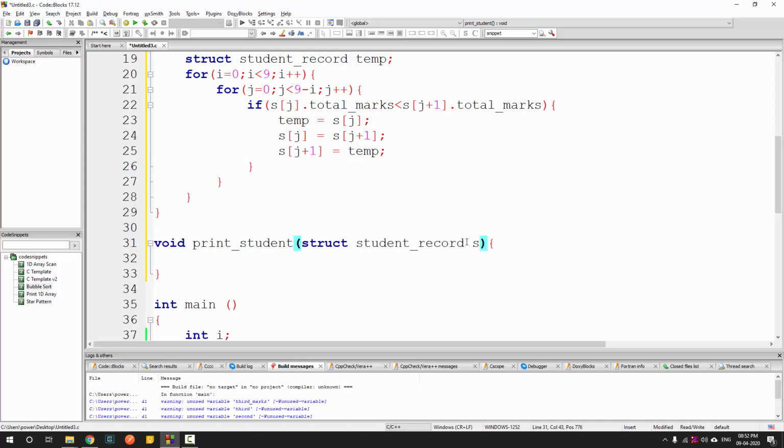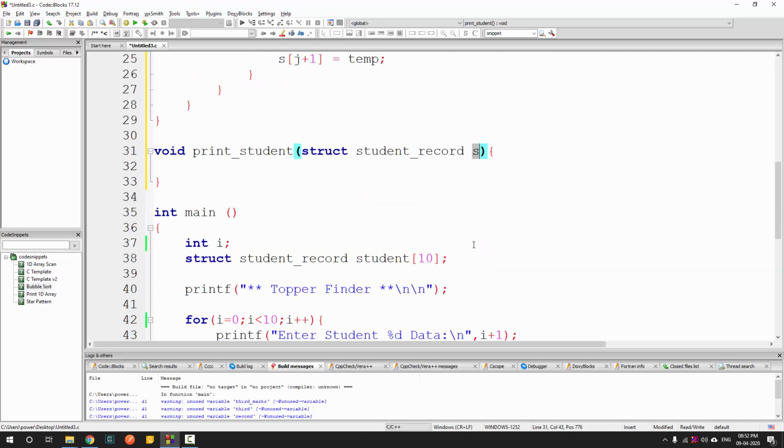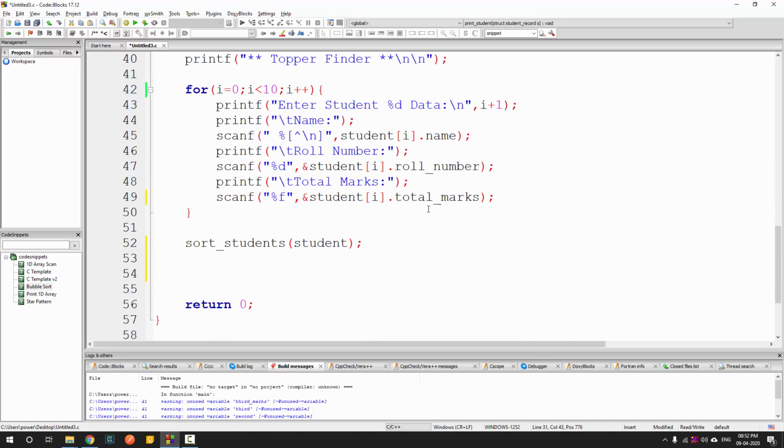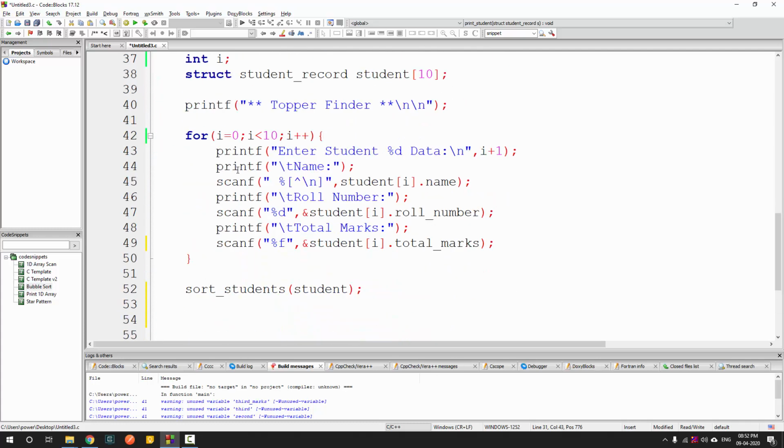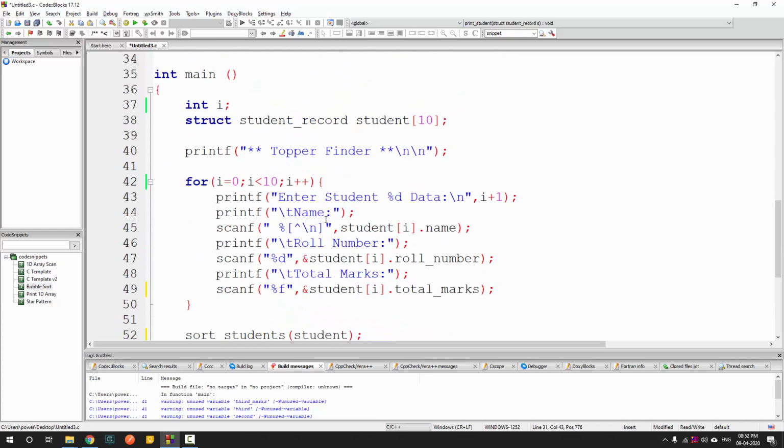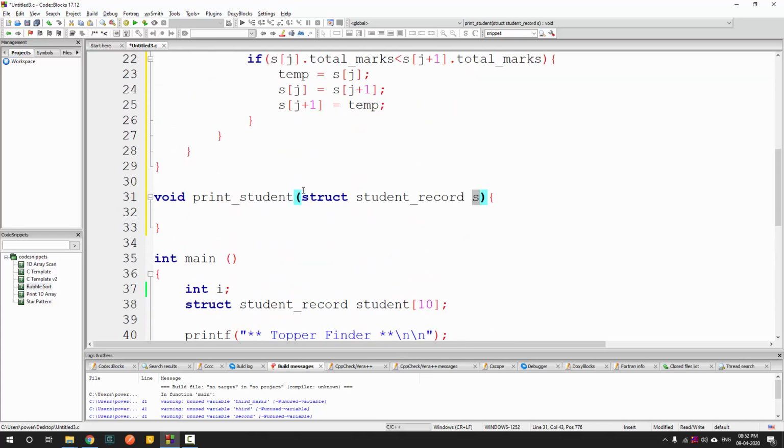It will be a single structure. That is very important to understand. In this case, when it is passing a single structure, it is not giving you the memory address. So whatever you change over here will not be reflected in the main function. That is very important to understand.